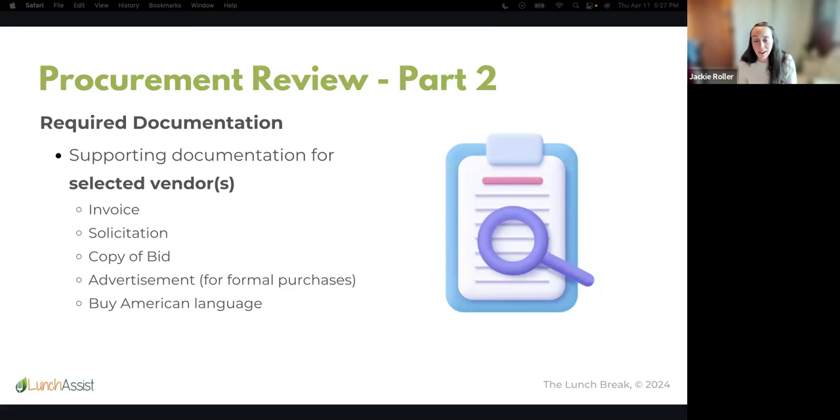you will get one next year. Because next year is year 8 of the first cycle. So if you haven't gotten one, you can be prepared to get one next year. And then the other caveat with that too is with the procurement review, they're always going to look at the years before. So if you're getting reviewed in school year 24-25, they're going to look at your 23-24 school year information. So really important to make sure we have it right the year before, and make sure everything's in place so that you're prepared for when your review comes around the following year.